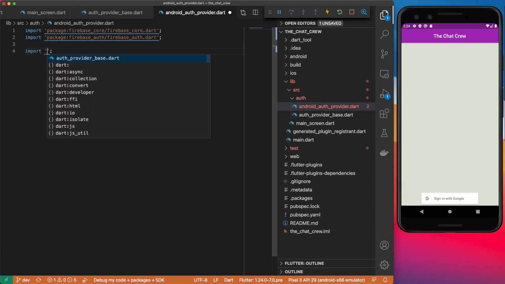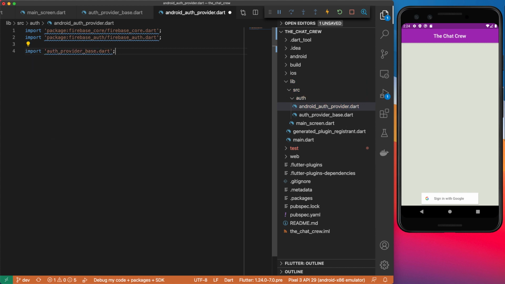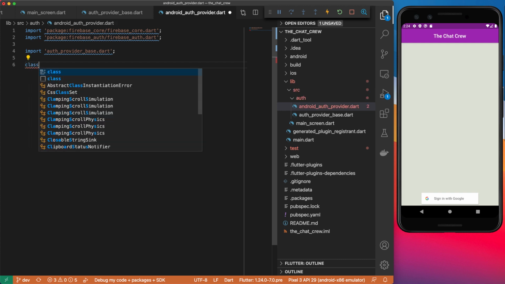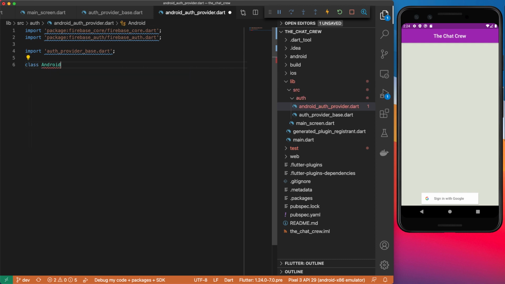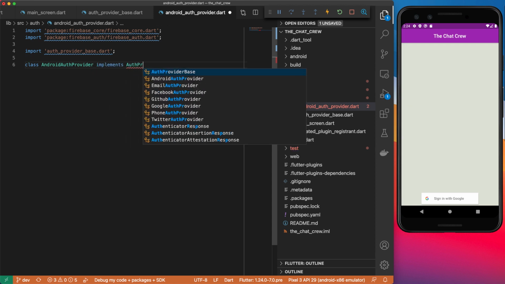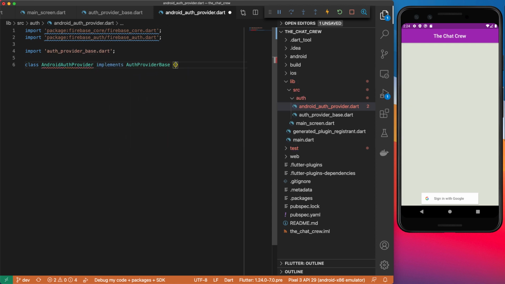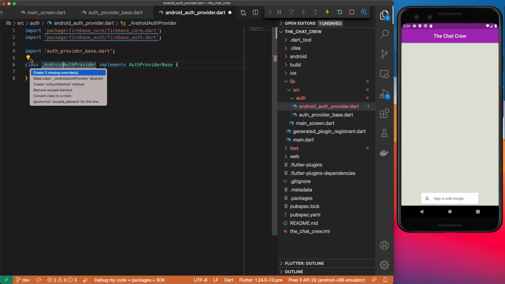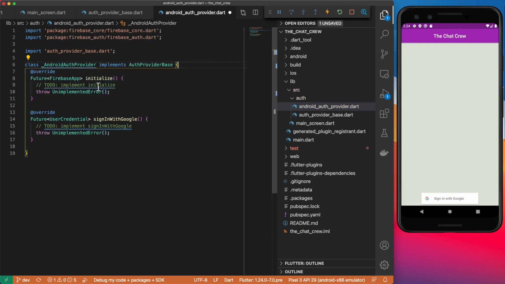We'll also import our AuthProvider base class. And let's create our class. So we'll call it Android AuthProvider, implements AuthProvider base. In fact, we'll make this a private class. And we're going to override our two methods.